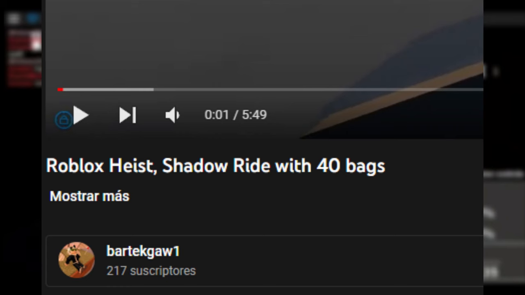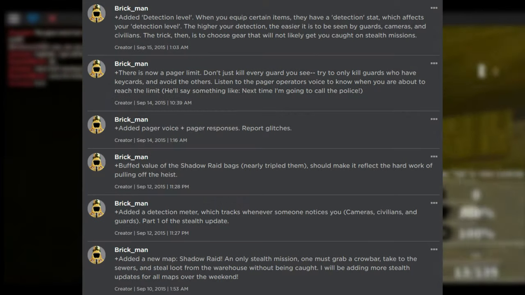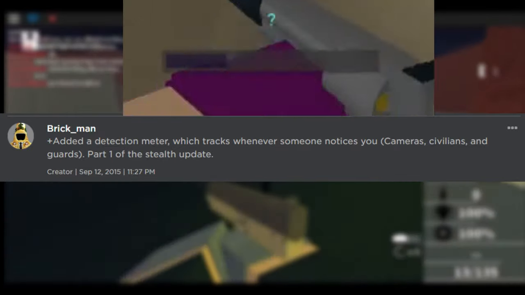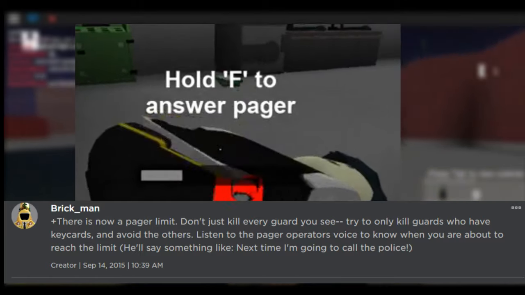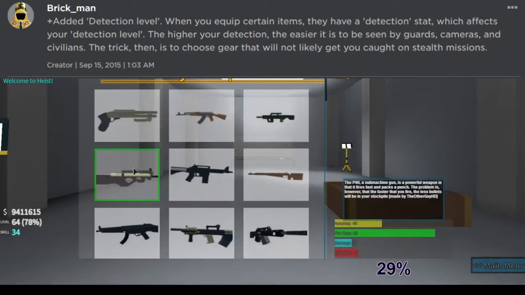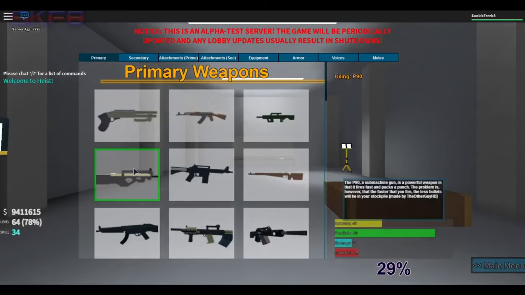This heist could have a lot of bags, and a lot of money. Although you could take a long time fully sweeping it. Important stealth updates were released, such as a detection meter, making you able to see how much someone is detecting you, a pager limit, you now can no longer kill everyone in the map, and a detection level, which makes you get detected either slower or faster, depending on your loadout, such as weapons or armor.